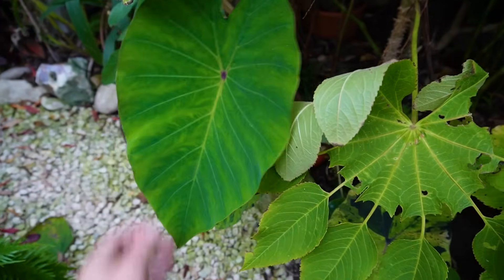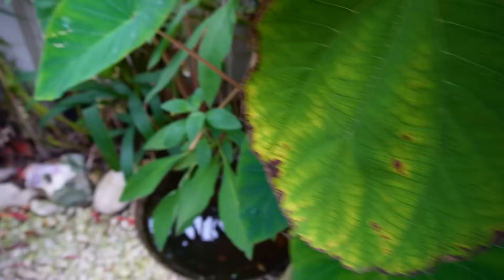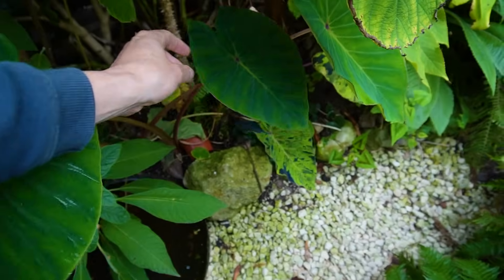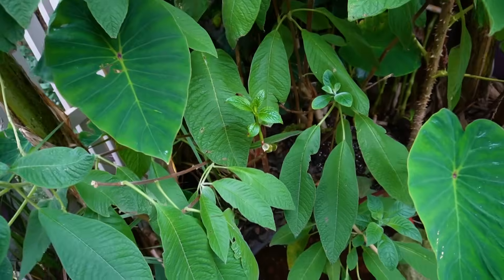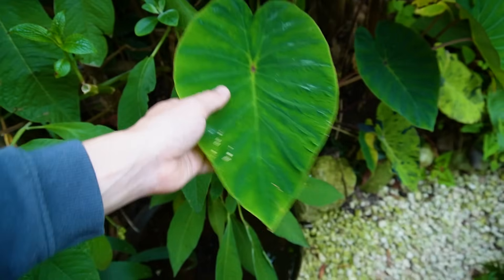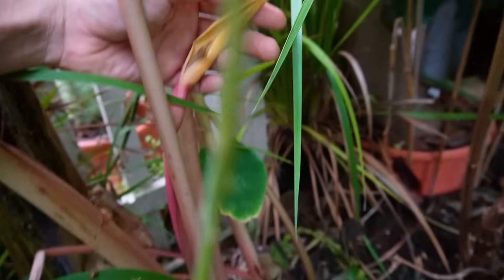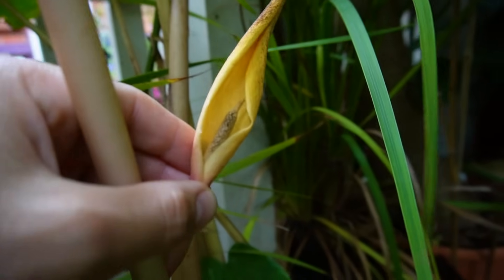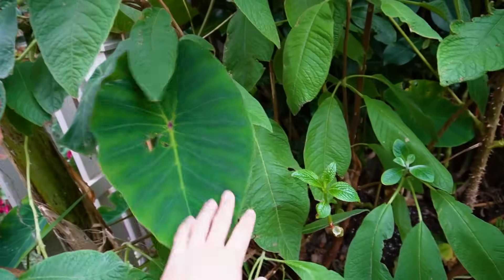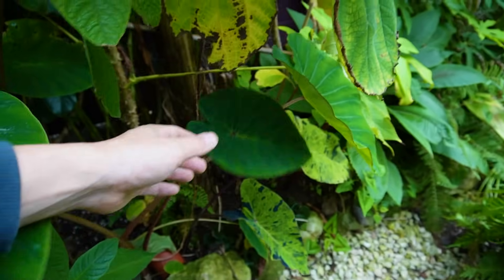Another Colocasia that's really thrived this year is Colocasia 'Pink China'. This is one of the most hardy elephant ears we can grow in the UK. One plant has spread from here all the way down there — they send out runners quite vigorously, and because it's so hardy, your clump gets bigger every year. These were in the ground over winter and survived a freeze down to minus 5°C. The plant is so happy it's actually producing a bloom with seed heads forming. Always very popular in the online shop and we'll have plenty more available next year.